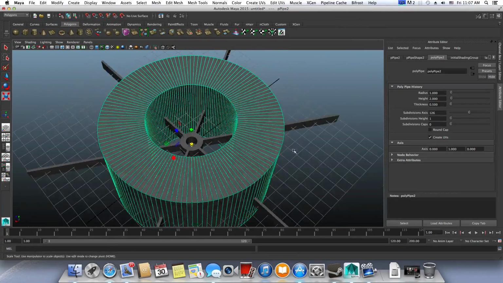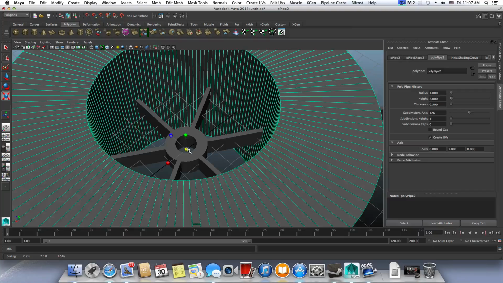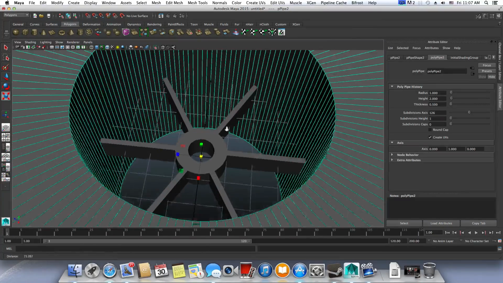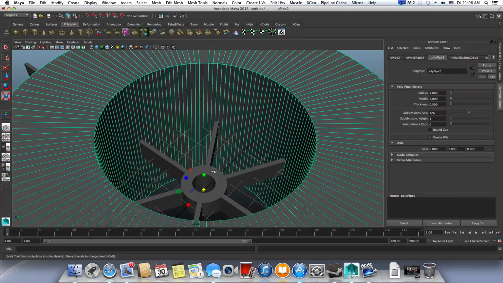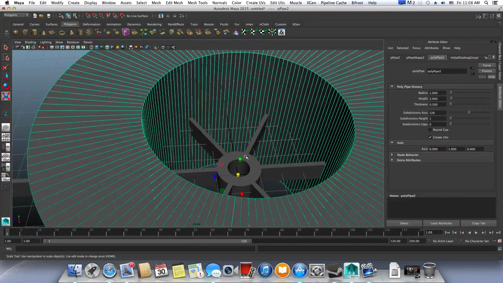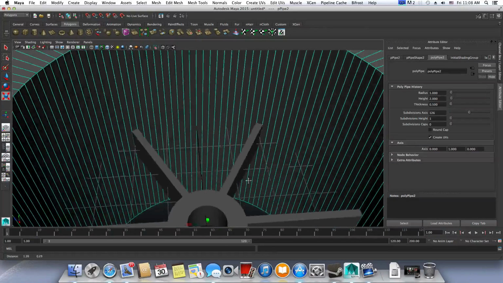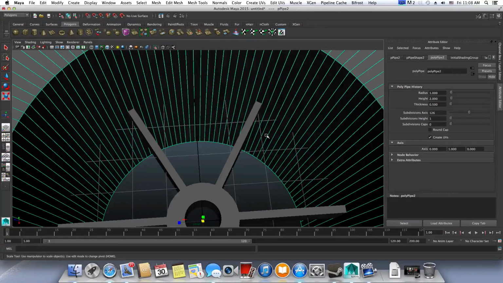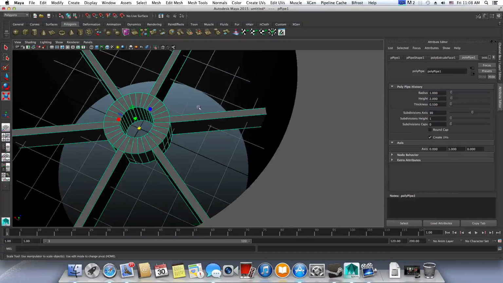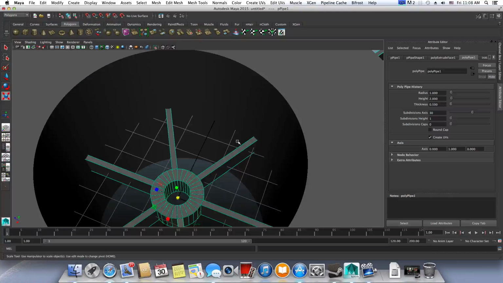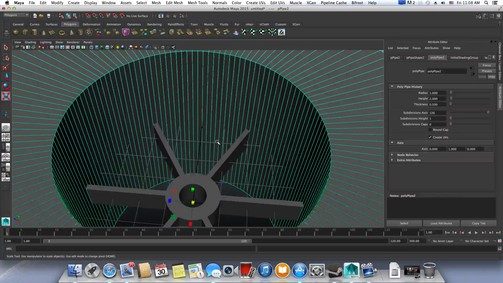Now, when you scale this, I want you to take a look from the inside, and make sure that each spoke we have here is in front of a face here. Now, for some reason, it just went well. It created this cylinder exactly where it should be, but it really depends on which faces you started to pick. So if for some reason they are not exactly in front, what you will need to do is simply switch to the rotation tool.